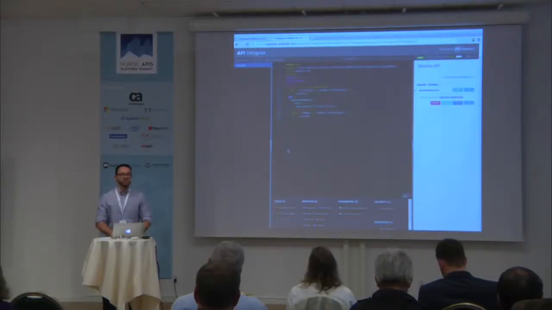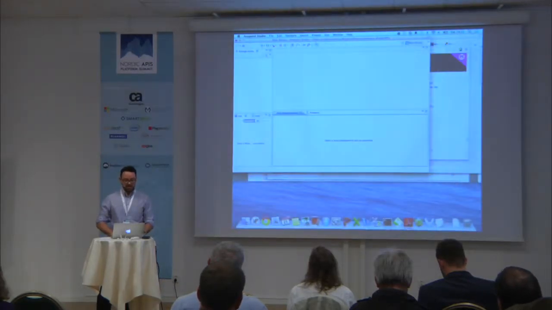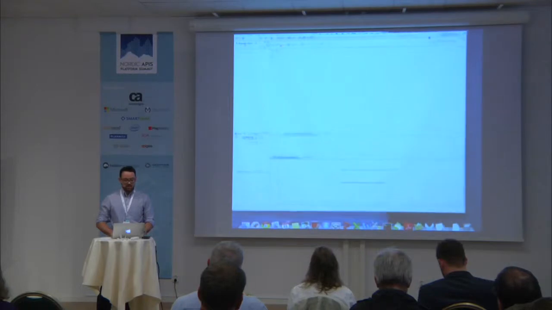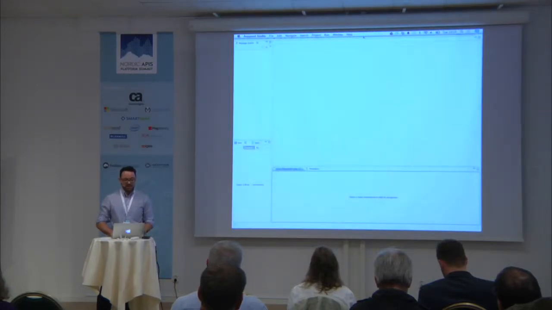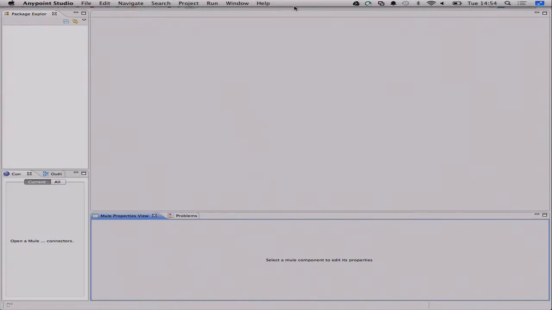If I want to go further, because that's also part of what we think is important, if you get that RAML file, you can import it in our studio, which is our development platform. It's an Eclipse-based tool, and we can import that particular RAML file, and then we automatically create for you all the flow services that you need to actually implement that API. Okay, so this is the whole complete life cycle of the API. After that, of course, you can deploy that, manage, and see your SLA policies and everything else.